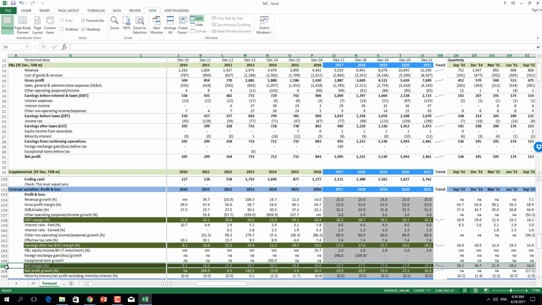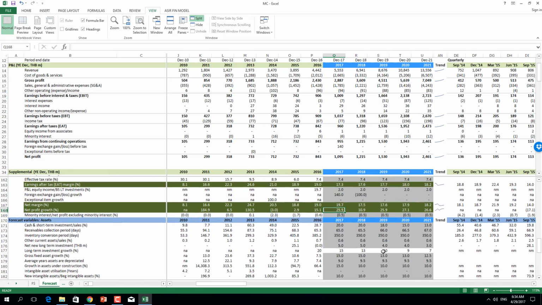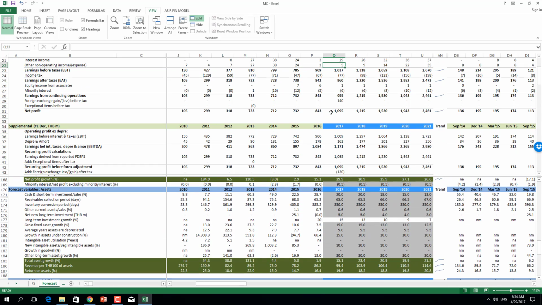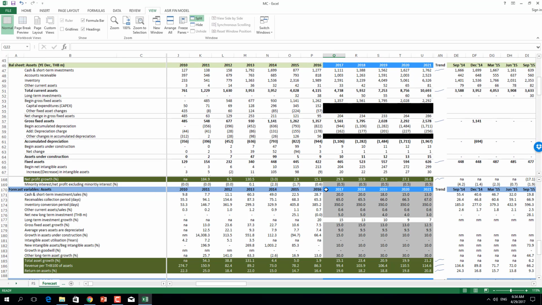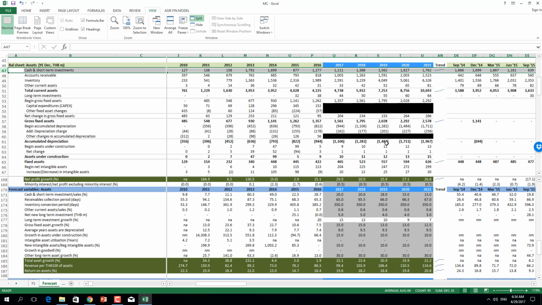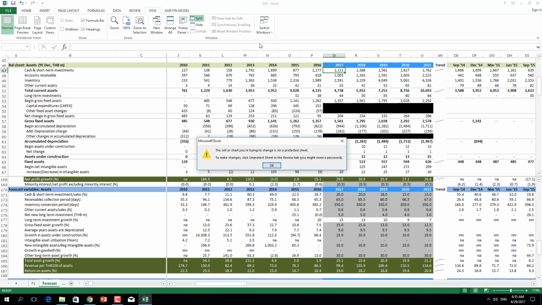By the time you've finished your forecast, you want to look at this net margin, and you want to look at net profit growth. If you're comfortable with those two items, then you're ready to move on to the asset side of the balance sheet. And that is going to bring you to cash. And you're going to be looking at this row, line 47, and you're going to fill in some cash amount. Now, before I go on, I want to talk to you about something that you may find a bit difficult in this model. In this model, when you click on the cell, you are not going to see any formula.